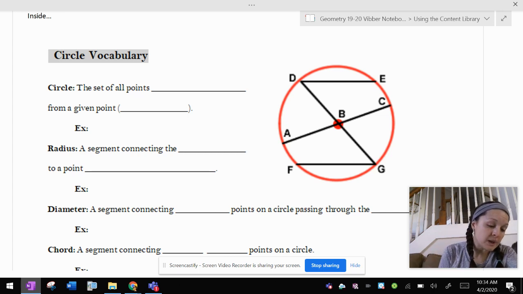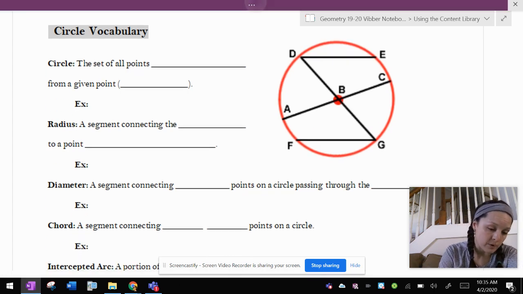All right, so today we're going to talk about circle vocabulary. Last week was about circle equations. Now we're going to take those circles off a graph and just look at them and look at the stuff inside of them: arcs, angles, segments, stuff like that. To do that, though, we have to know what to call everything.